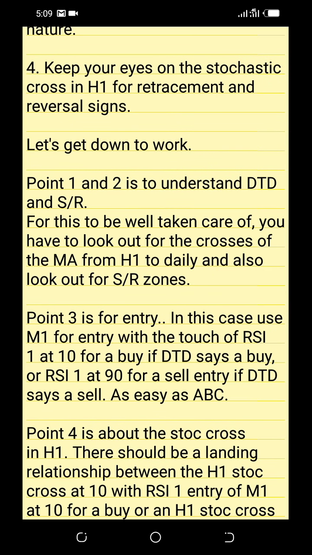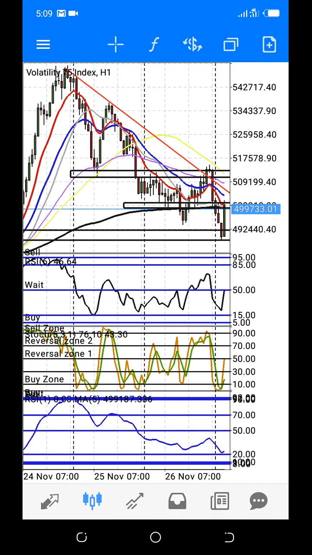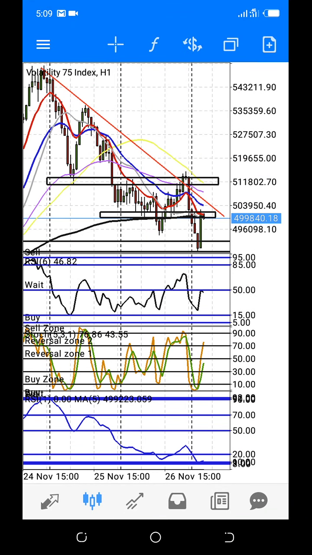And DTD is simple. Same principle that I've taught in crash and burn, where if there's an MA cross, and then like in this case, let's go back to the chart, you see now the 48 SMA is above the candles, so the candles are below it, so there is a complete change of trend. So we may have more sales. Okay, I'm going to tell you reasons why we're going to have more sales in V75 now. Just a little buy up, a little push up, and then we're going to have more sales. When I come, I'm going to talk about that.